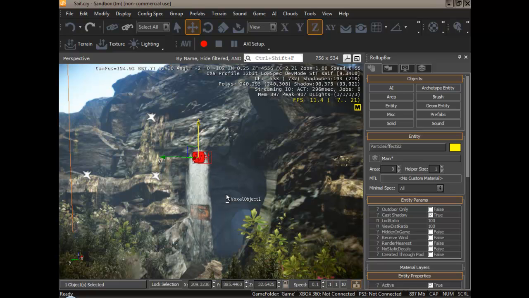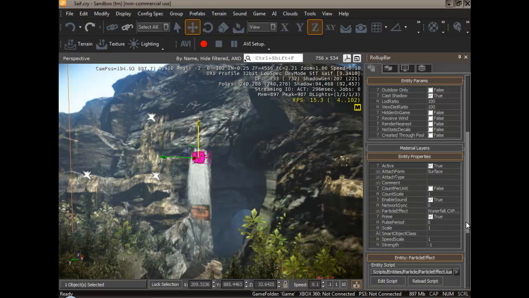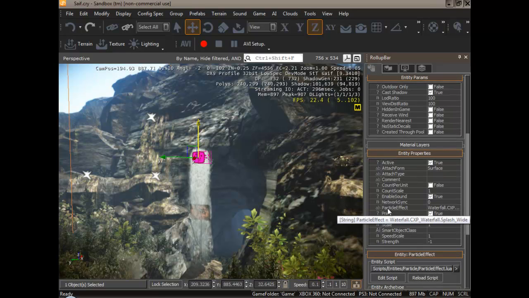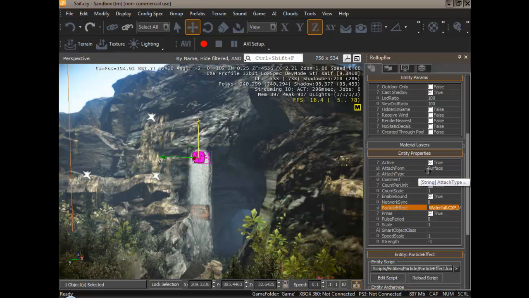I would like to point out, if you decide to change the particle that you have selected, you do not have to move it, you can simply change it. Just select the object, scroll down to its properties, and on the right side of particle effect you can just change the file name and that particle will be changed into something else. The properties do not only allow this, you can also change the features and behavior of the waterfall particle. You could activate it or deactivate it, so you can determine whether it shows up in game or not.